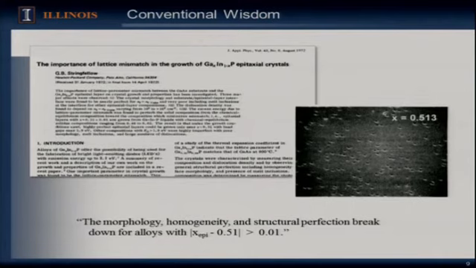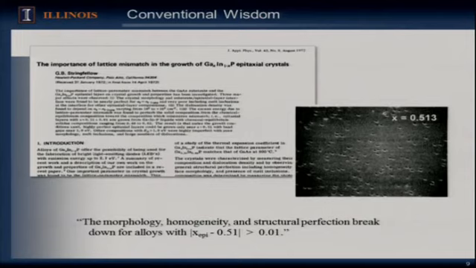This idea didn't get traction immediately. People in 1986 didn't drop what they were doing and start making strain layers because there was an enormous driving force of conventional wisdom saying you can do anything you want with any semiconductor combination, with any growth technology, as long as all the layers are lattice matched. Early work by Jerry Stringfellow, who was at HP at that time, said the importance of lattice match — in his case for indium gallium phosphide, since HP had an interest in visible semiconductors — was that your composition had to be within one percent. He showed a layer only 0.3% mismatched with visible dislocations throughout.